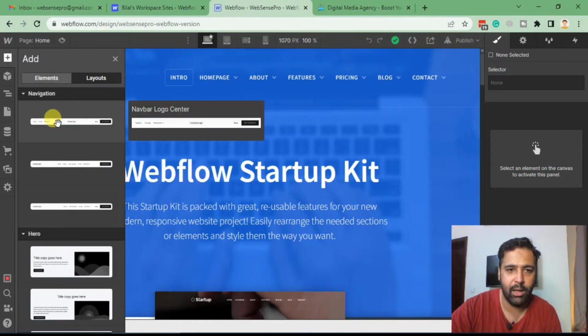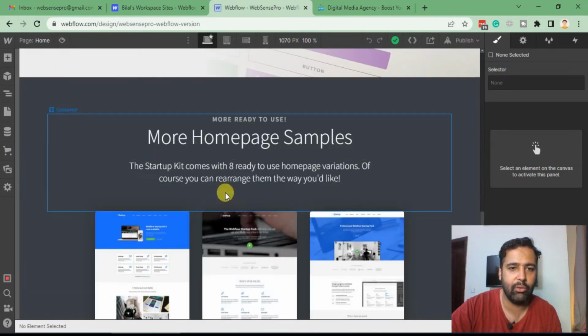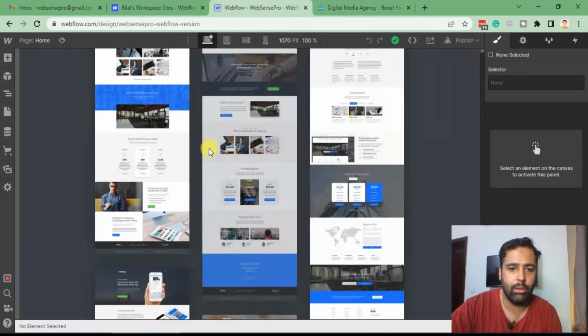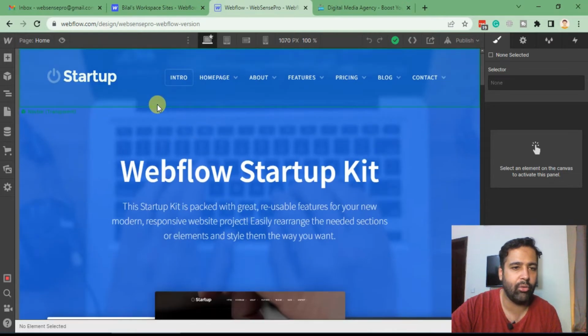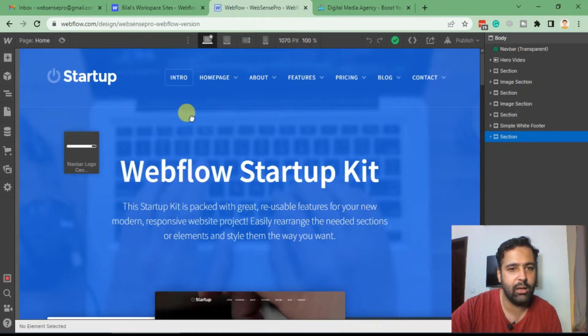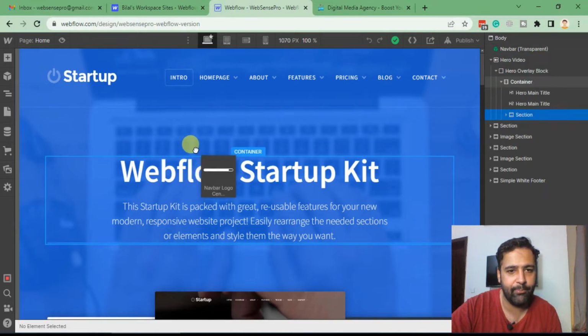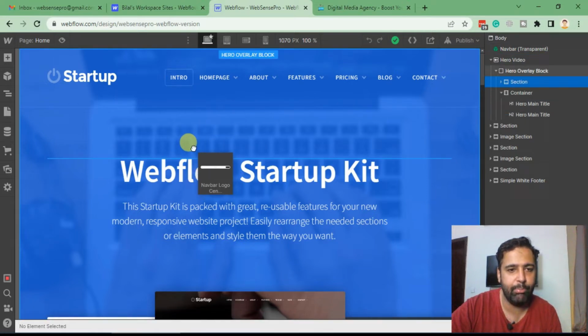You can easily just drag and drop. For example, if I click on the navigation bar, I'm going to drag it and drop it under the header, below the current menu item. As you can see, the blue line showing up is telling you the position where you can add your element.